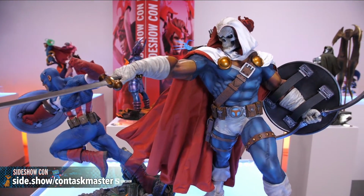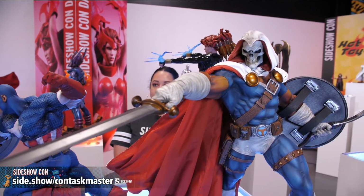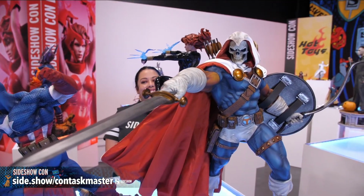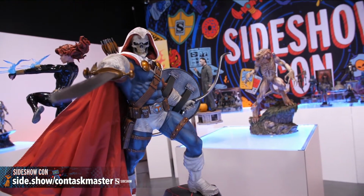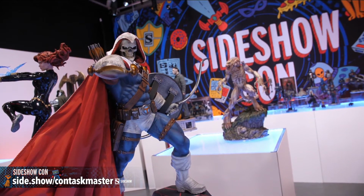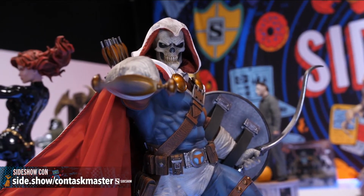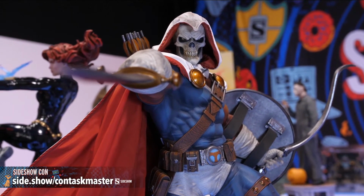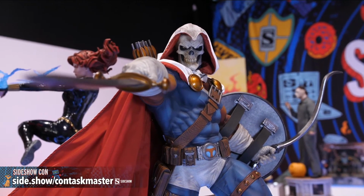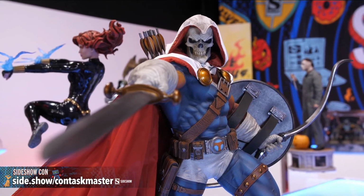Yes, and that is another aspect to posing or placing your pieces on a shelf. Always be careful of those extra pointy bits, because it is pretty threatening. Just staring down the barrel of his sword, I guess the blade of his sword, really. But cameraman Sam's going to get that for us. Really good look. We've got the classic skull portrait from the comics as well. There's an exclusive edition that comes with a modern armored style portrait that captures the skull look, but it is more of a tactical version of the mask.